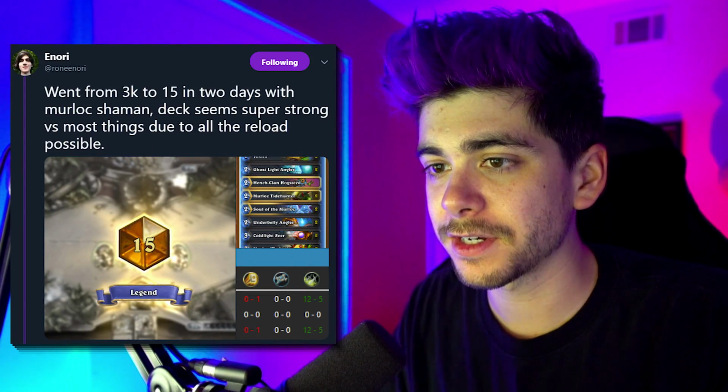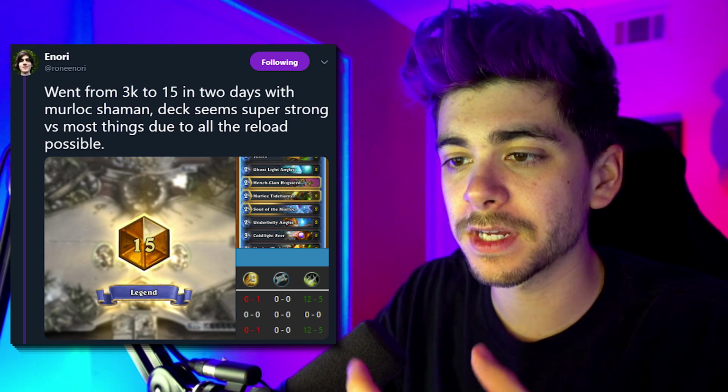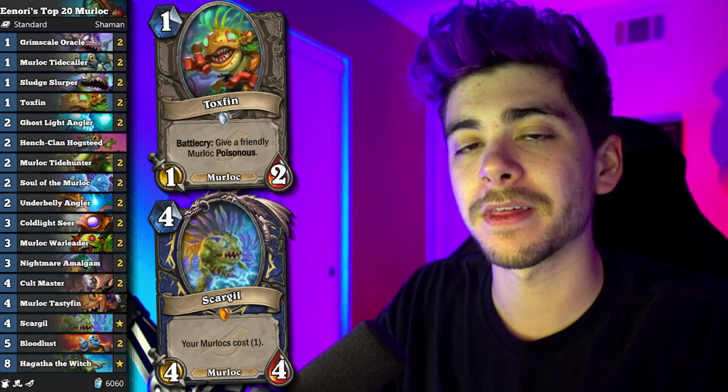All right, so I wanted to include this Shaman deck. A lot of people want a good Shaman deck. A lot of people wanted Murloc to work, and it seems like Eenori finally found a pretty good list here. I unfortunately haven't found anyone hit really high ranks with it aside from this, but this list does look promising. It's running a lot more card draw than the other ones because it's running that Cult Master. It's also got the Murloc Tasty Fin in here, and I know a lot of people weren't running Hagatha because they thought it was too slow.